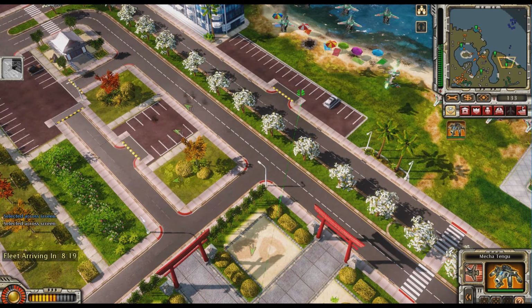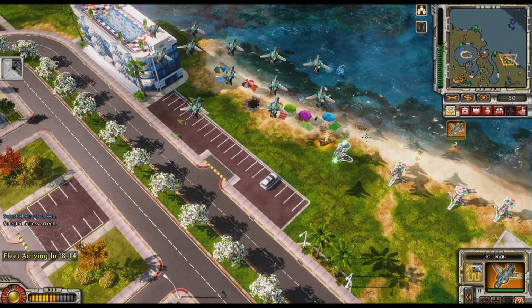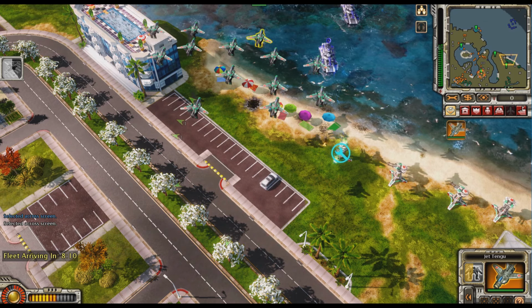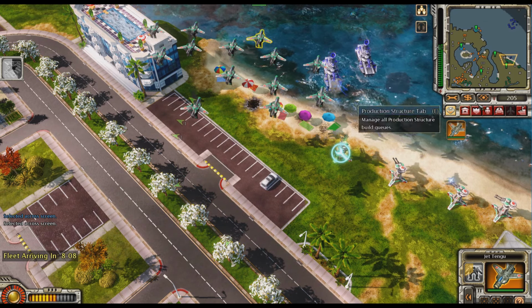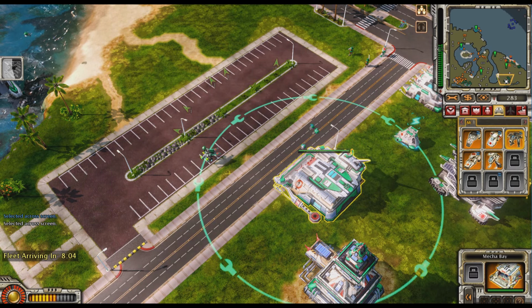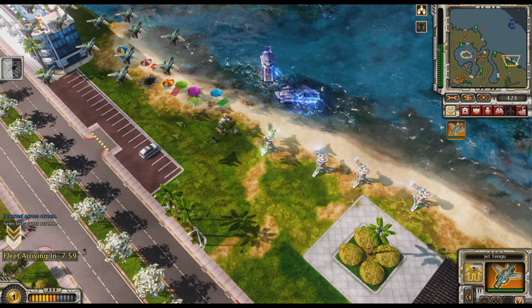Alright, so they can't attack air. Well, they can sort of attack air, but not efficiently! Critical structure under attack. Repairing. This guy pulled out a fucking riot shield against like helicopter rockets. That's badass. On hold. Cancel. Ready. Our base is under attack.